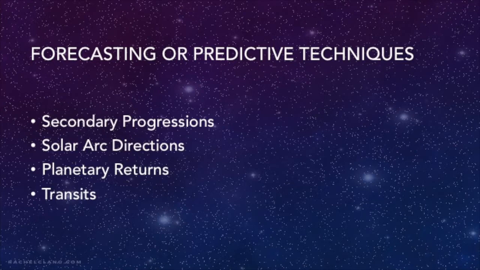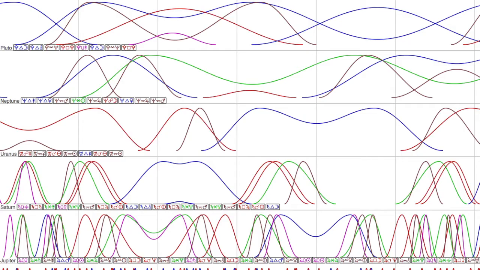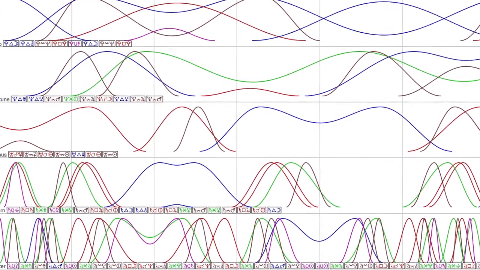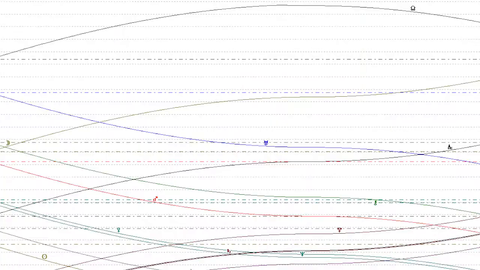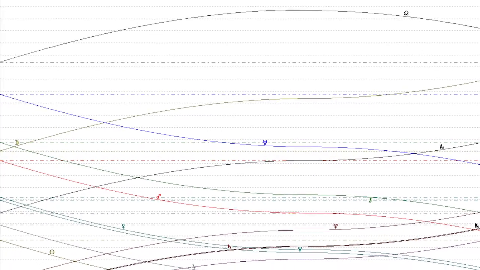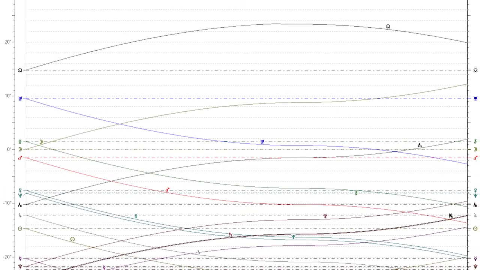What's great is that when you expand your astrology repertoire and you access all of these different tools, you can use them together in conjunction with one another. And it really deepens the accuracy of your predictive work. You can also use them by themselves as standalone techniques. For example, if you only work with transits, you still have enough of a framework to be able to do some really good predictive work.